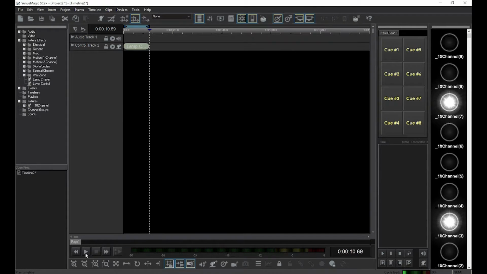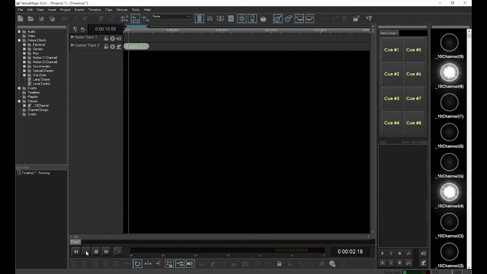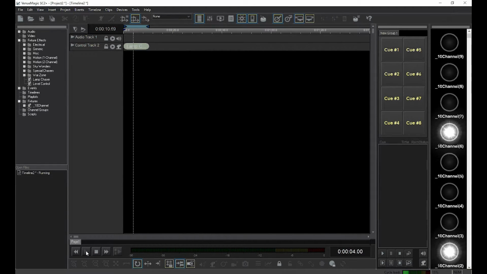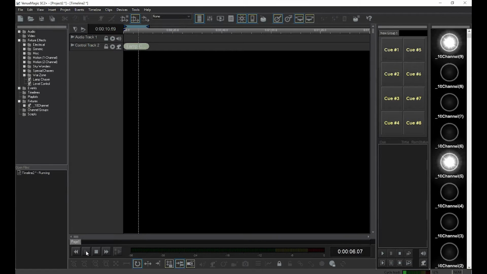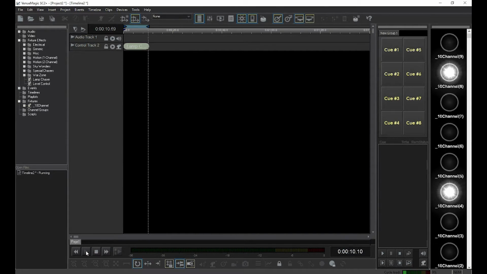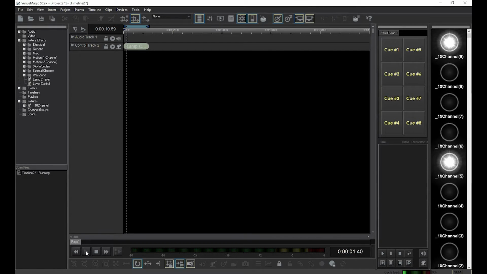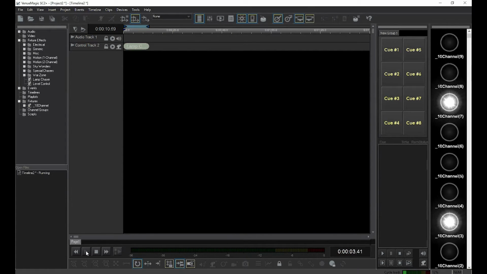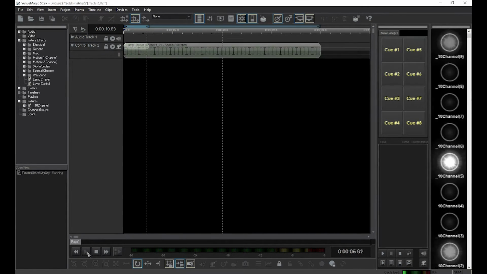So just for fun, I'm going to click this button, which will make the timeline automatically repeat at the end of playback. You may have to make small adjustments in the length of the clip to make it line up right when it goes back to the beginning of the loop. We actually got lucky with our chaser clip because all of the lamps are clearly sequenced in order. But this is not always the case.